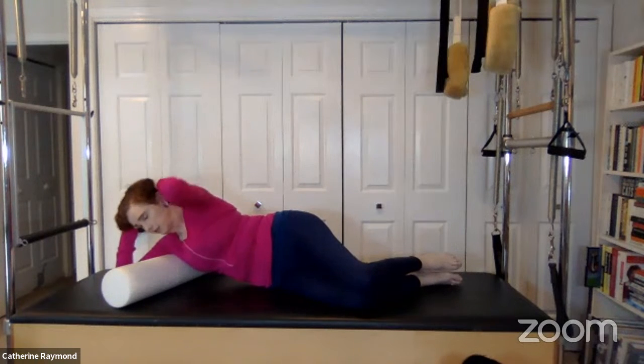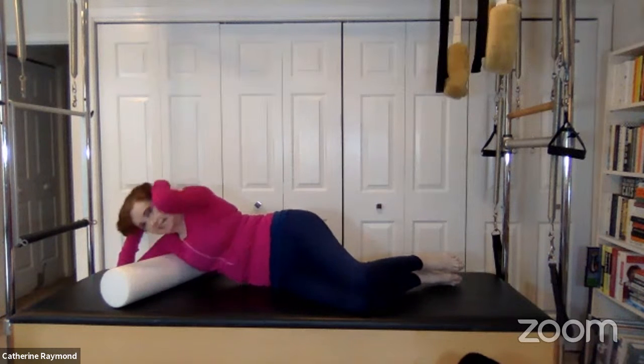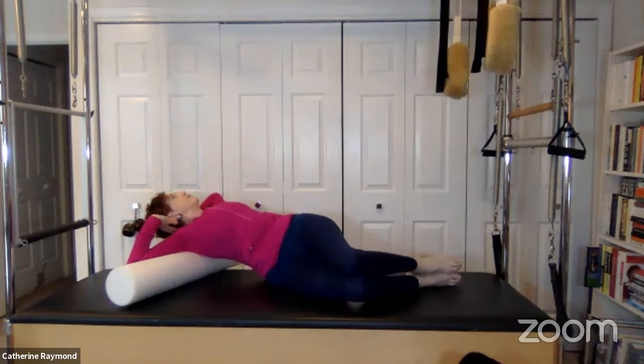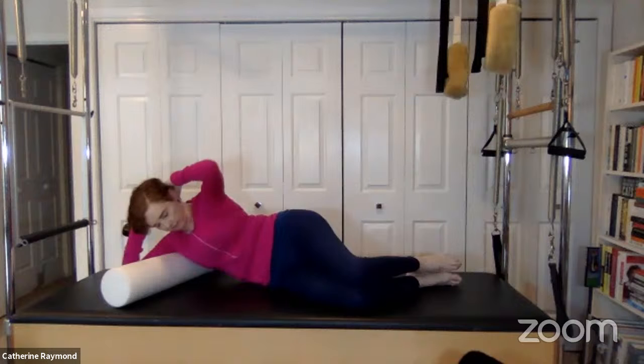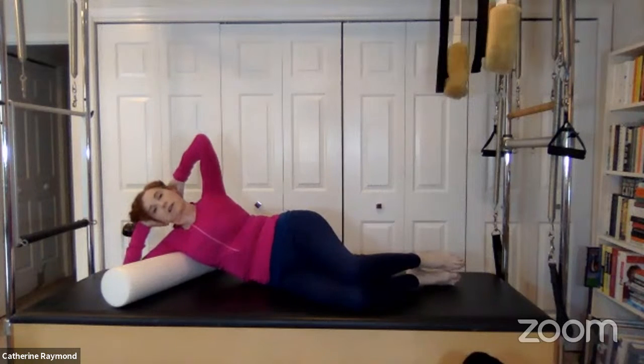Come all the way around, drag yourself forward and down, look into the roller, and then take it back again, opening up here. Fall backwards, stretch the chest open, really reach, and then come forward again. Let's do 2 more here.